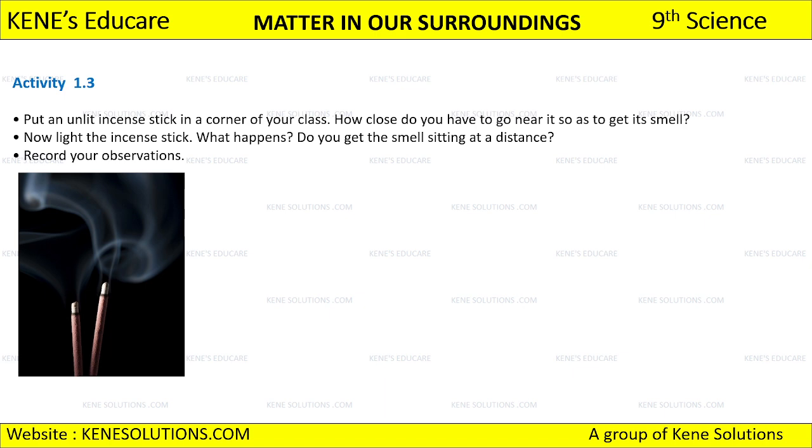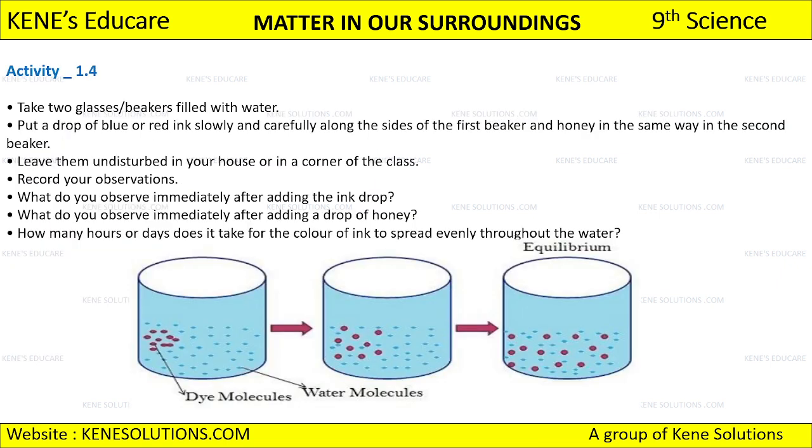Then we can explain that particles of matter continuously move with this activity where we burn an incense stick in one corner of the room, but the fragrance smells all over the room, right? So this is an example that particles keep on moving continuously. Okay. And I have told you in the last part as well that along with this incense stick you can have perfumes and all which can be added, so you can add your own examples to it. Okay, then we discussed this activity 1.4.